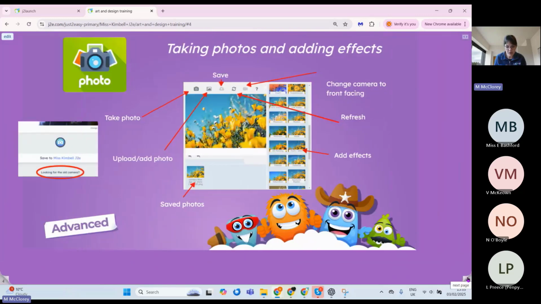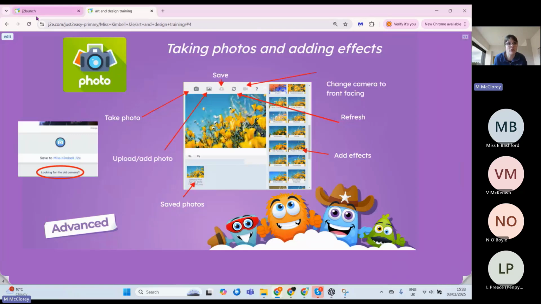Right, so we are going to start with the digital photography. There is a fantastic tool from your Launchpad, and it's just the photo tool. The reason I like the photo tool personally is that it's very, very simple. Even for your littlest users, you could use this in nursery or reception quite easily, because there is just one button for them to press. They can take some quite good photos. What's nice is those photos automatically save into your My Files as a user. So if the kids have opened up the photo app, you can click on photo, click save, and it saves into their My Files. They don't have to upload anything.